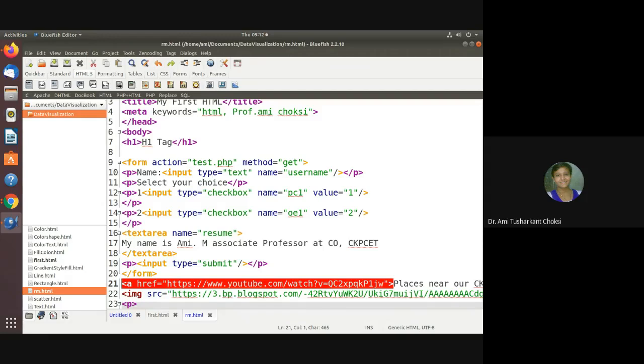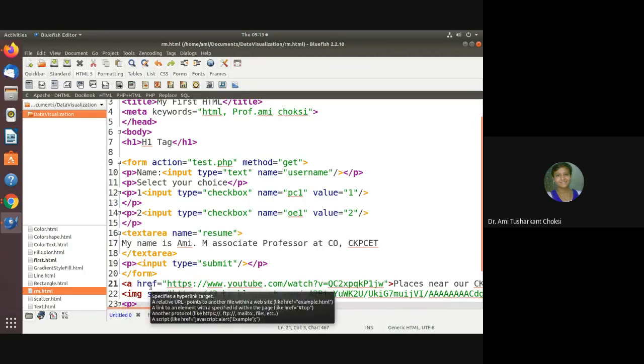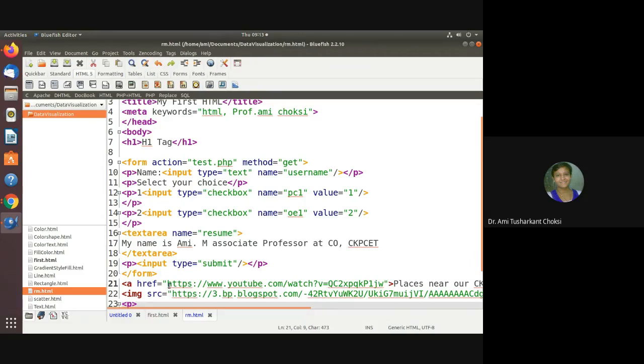Not only the local page, but we may give the real web page, right? So for that, what we can do is we have to use the tag, that is A tag, href, that is equal to whatever is the URL to which we want to go or to which we want to link, right? So that page URL I am giving here.